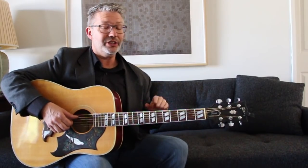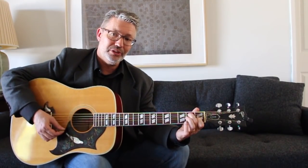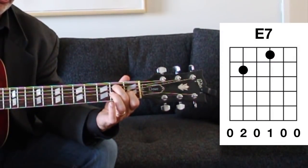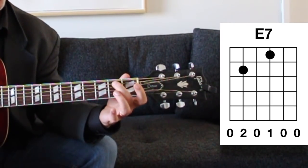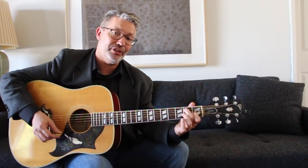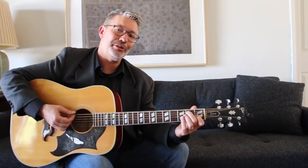We're going to do this in the key of E, so I'm going to start out by showing you the three chords we're going to use, and they're all seventh chords. We're going to do E7, which is all six strings: open bottom string, second fret, open, first fret, open, open. So we'll use our second finger on the second fret and first finger on the first fret, and that's our E7 chord. That's our one chord.